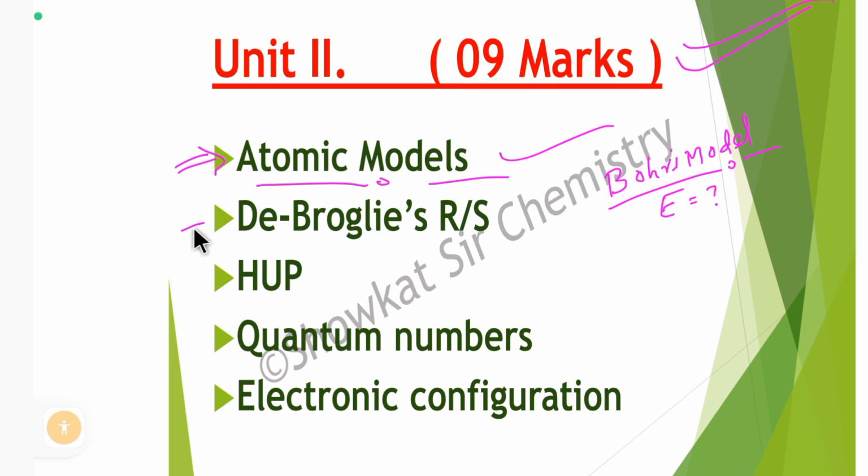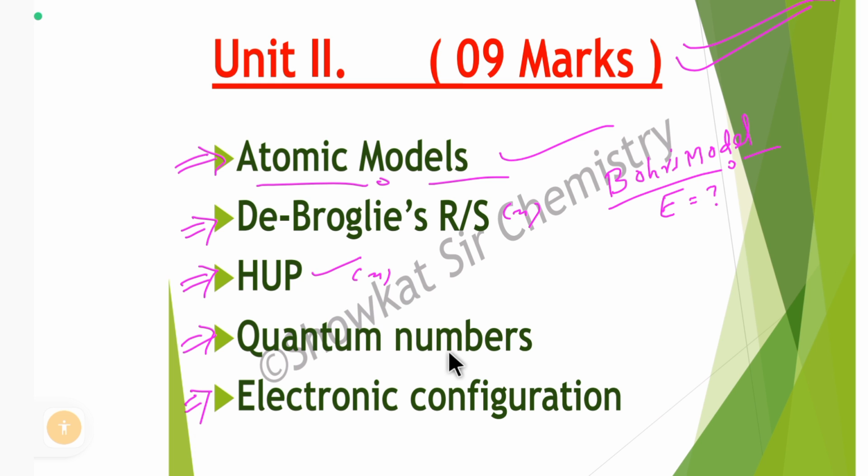And important next is de Broglie's relationship, right? You have to derive that. Next is the Heisenberg's uncertainty principle. That's very important. Numericals are asked from these also. So de Broglie's relationship is also important, and numericals will also be asked in this Bohr's model, right? Then quantum numbers are very important, its types, right? You should be able to write the quantum numbers for a particular electron in any shell.